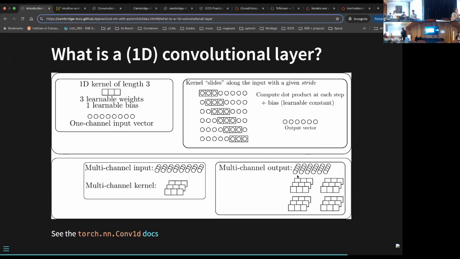For a multi-channel input, you would have the input and then an example kernel, and you apply the same logic. Instead of just multiplying over a single channel, you would multiply over all of these 9 values, and then you'll get a single value in the output. So multiplying this input channel by this kernel will give you an output vector just like this, and multiplying it by 4 different kernels will give you this stack of outputs.